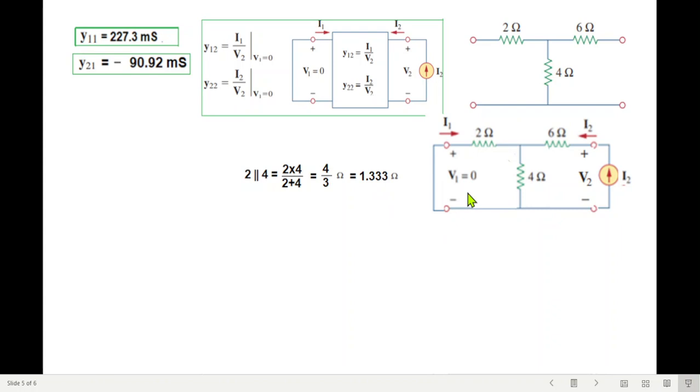Solving, 1.33 ohms. Our equivalent circuit will be this. Now writing the voltage and current relation: v equals i2 times (6 plus 1.33). From here we can find i2 over v2, which is 1 divided by 7.33, and the answer is 136.36 millisiemens.